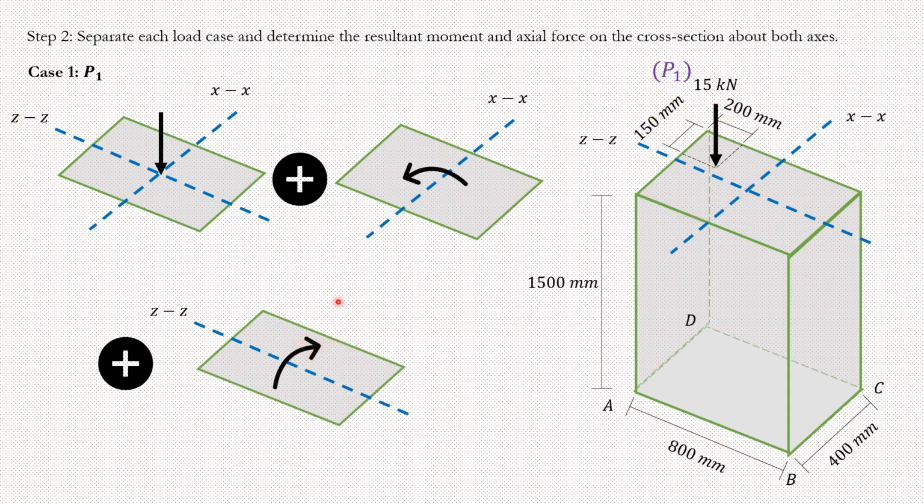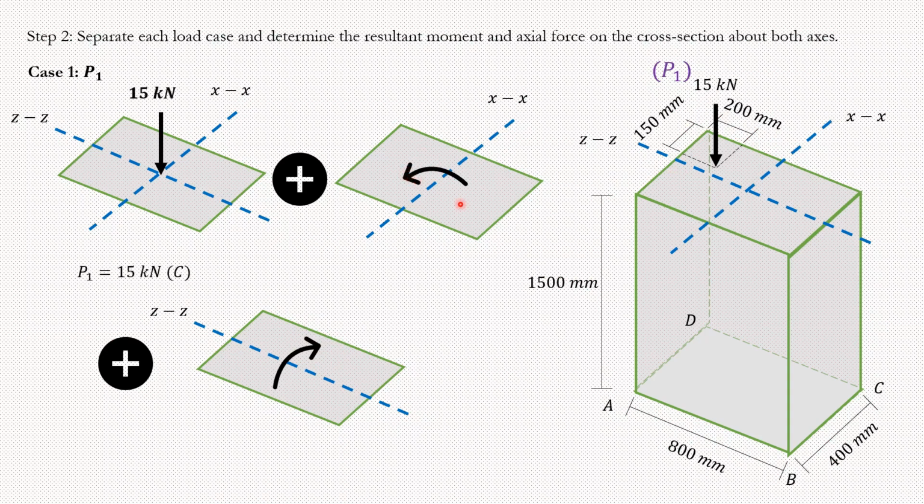One simple thing you can remember to simplify everything for yourself: in any direction it is pushing, that's the direction of the arrow. See, the arrow is going in this direction, which means the arrow for the ZZ axis goes in this direction as well. For the XX axis, the arrow is going on this side, so the arrow will go on this side as well. So that's one simple thing you can keep in mind to make it easier. So these are the directions.